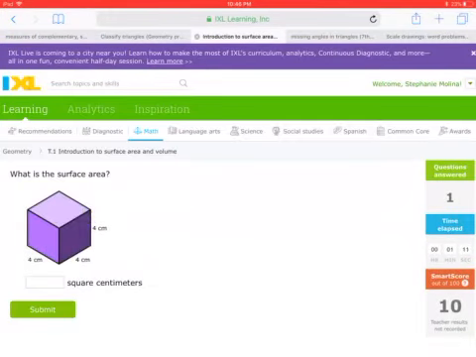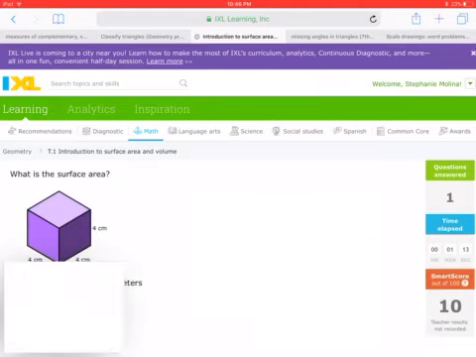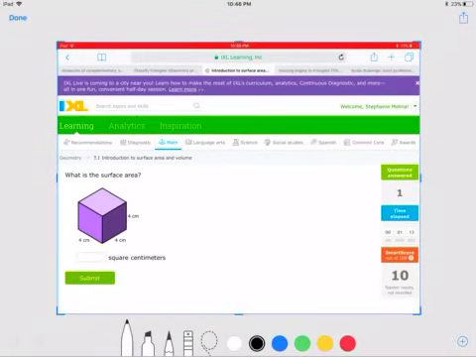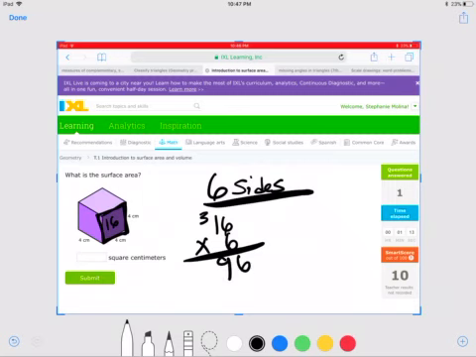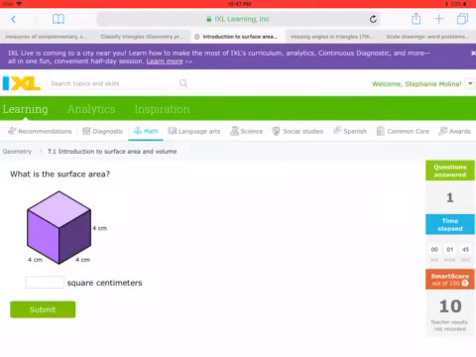Perfect. Now it's asking me for the surface area. Some of you guys remember that cube model that I was using. So how many sides are in a cube? 6 sides. This is the only geometric shape that this works for. Now what's the area of this square right here? 4 times 4, which is 16. Now 16 times 6, because there's 6 sides. 6 times 6 is 36. Carry the 3. 1 times 6 is 6. 6 plus 3 is 9. So my surface area is 96 square centimeters.